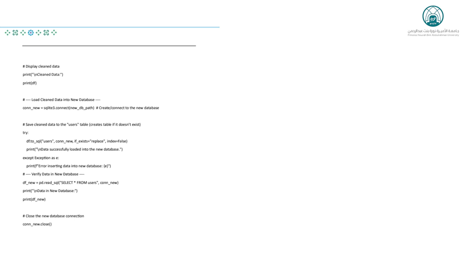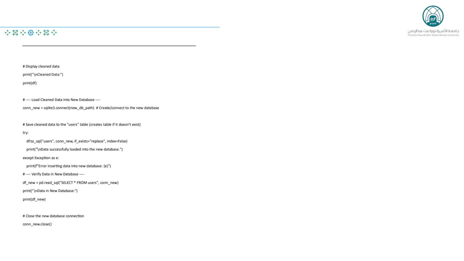So it will read the stored data from the users table in the new database. It executes the SQL query, select all from the table name users, and it will retrieve all the rows and columns from the users table, and it will load the result into the pandas data frame in the variable df_new.